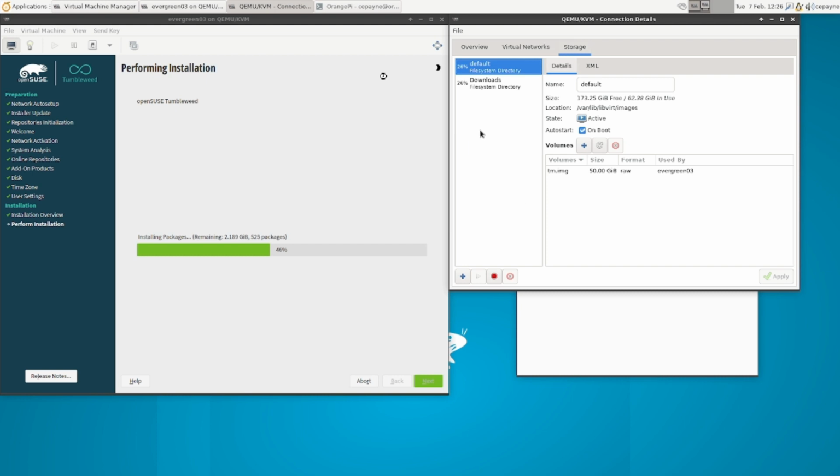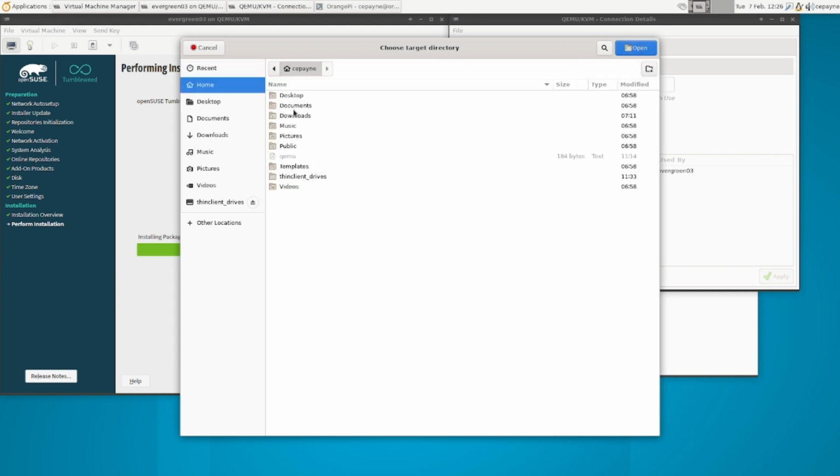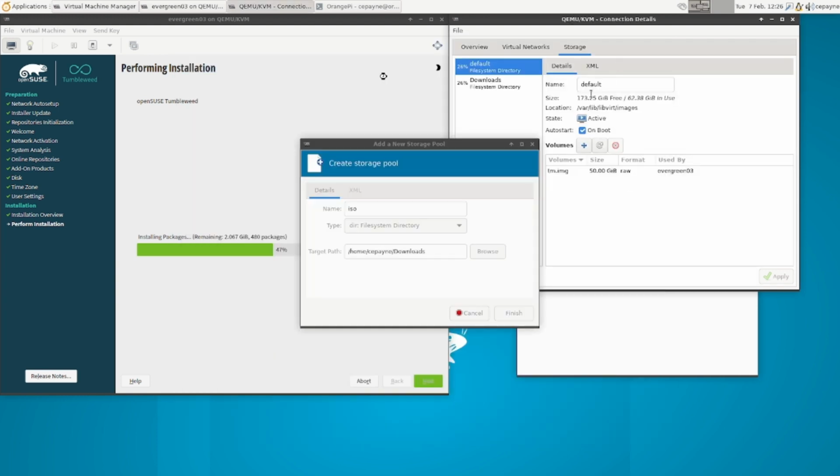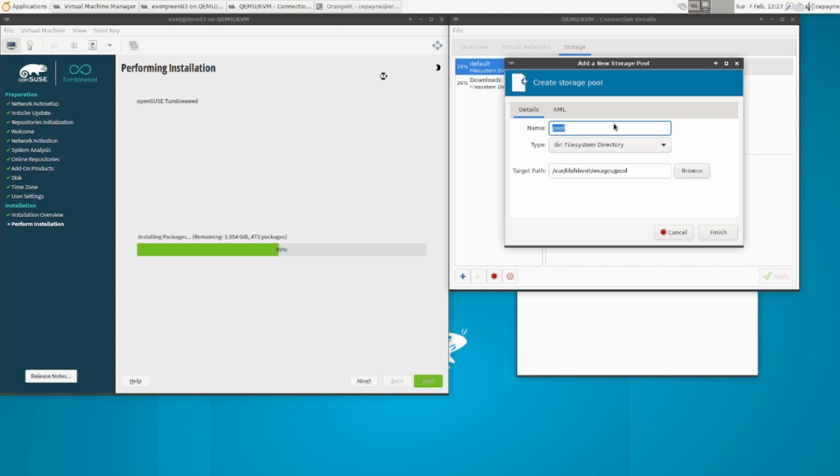The other thing that we could do is set up a new storage pool, and I'm going to call the pool ISIS. And I'm going to change it for right now to here, and hit finish. It's complaining, so let's hit cancel. Let's just set it like we normally would. We would call it ISO.